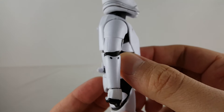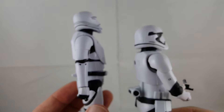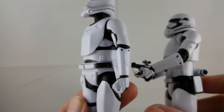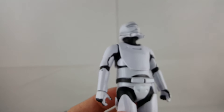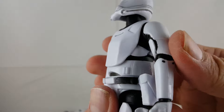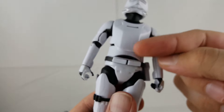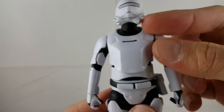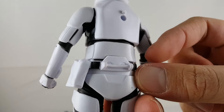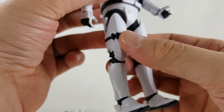He's kind of a chunkier guy — definitely bulkier than the typical Stormtrooper. I'll show you guys real quick: the typical Stormtrooper is a little slender, but he looks a little chunkier. I don't know if it's the way the belt is. The armor is different, which looks cool. Maybe because he's dealing with a lot more heat, so he needs more protection — probably makes more sense that way. It's just got sleek white armor with the black inside underneath. I like the little pouch here — looks really cool. And it goes into his legs with a little strap here.